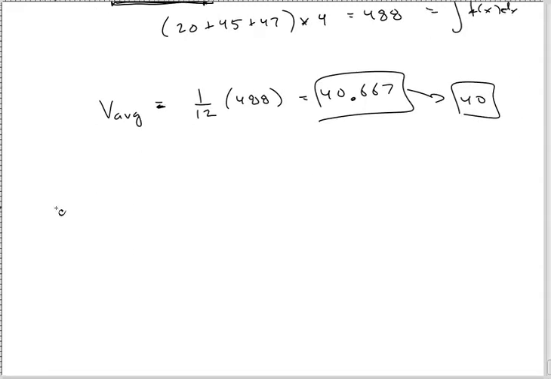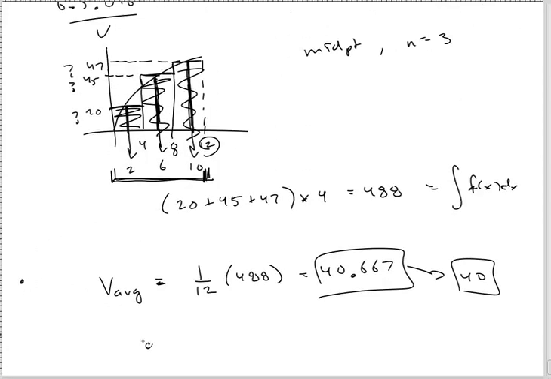Oh, they have a part B. Isn't that awesome? It says, at what time is the instantaneous velocity equal to the average velocity? Oh, yeah. Okay, we can do that. So notice that we have 40 is my answer. So I'm going to go to 40 right here. And I'm just going to approximate the best I can. Boom. Bam. And, yeah, I'm hitting it at about 5. That's awesome. That sounds perfect.